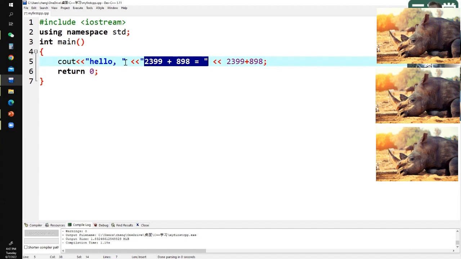For what you want to output, there are 2 things here. First is this thing. You use double quotes, okay? Inside the double quotes, you can add anything, numbers, characters, anything. Then those things will show on the screen, just like you write here, okay?